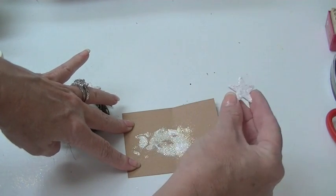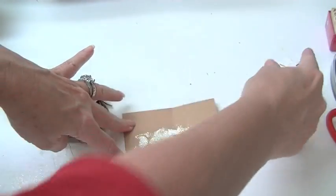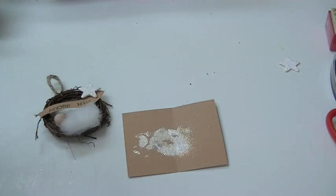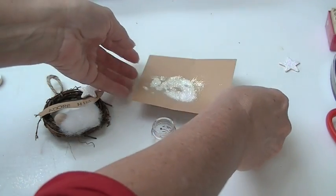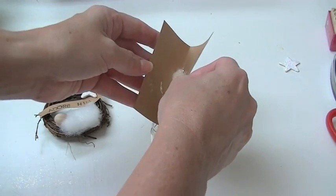Shake the glitter off the star, and now you just want to set this aside so it is dry when you're ready to glue it on. And of course, just open up your glitter bottle and put your glitter right back in.